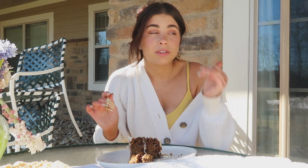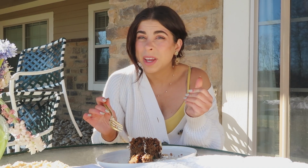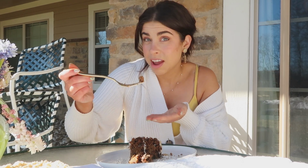Turned out so amazing. The first recipe was just too gooey and too moist, and so this one's still insanely moist and gluten-free. You can make it dairy-free if you'd like to. The game changer is a little bit of that icing. It does the trick. You guys have to try this carrot cake.